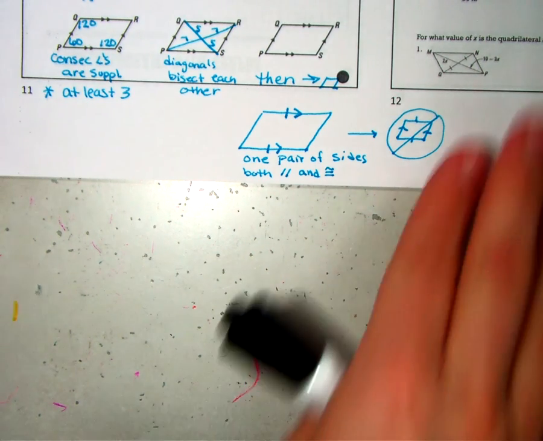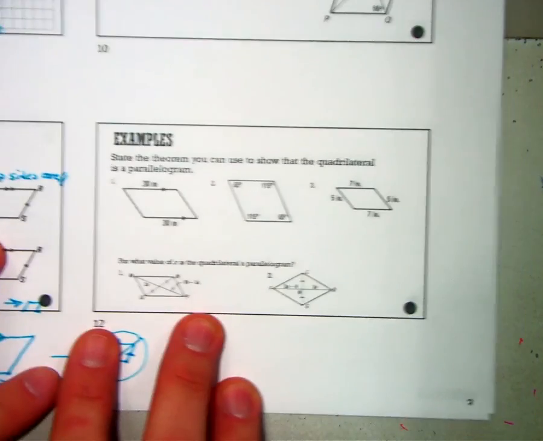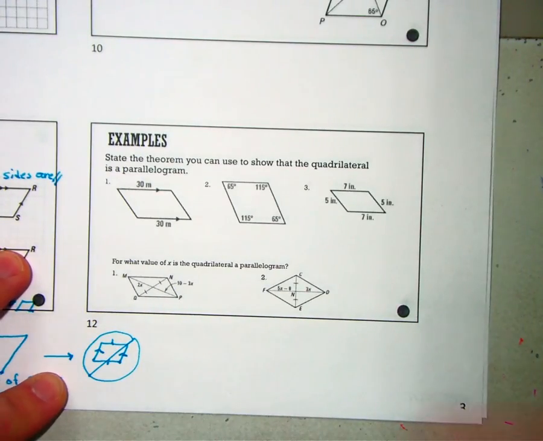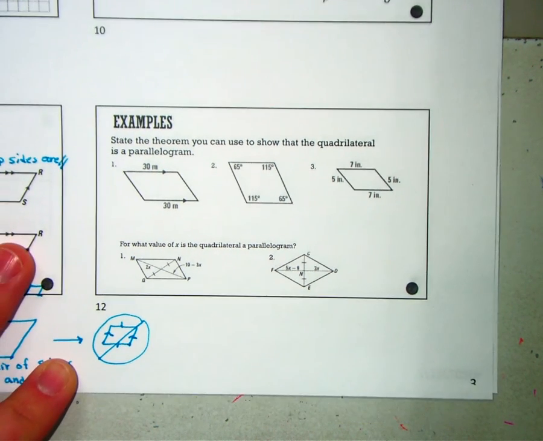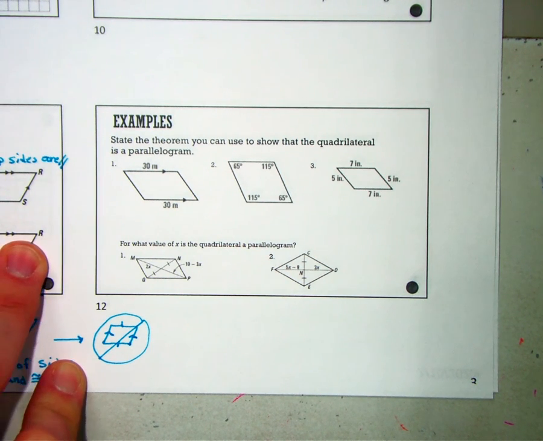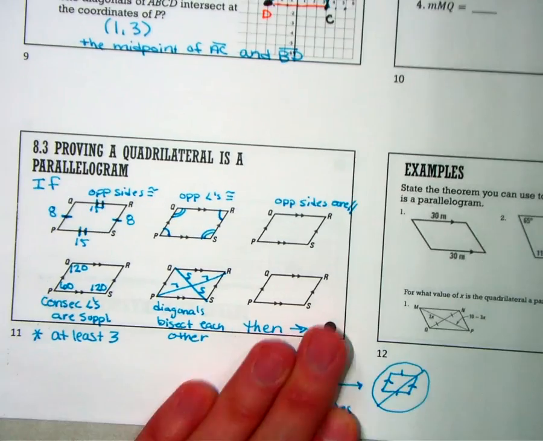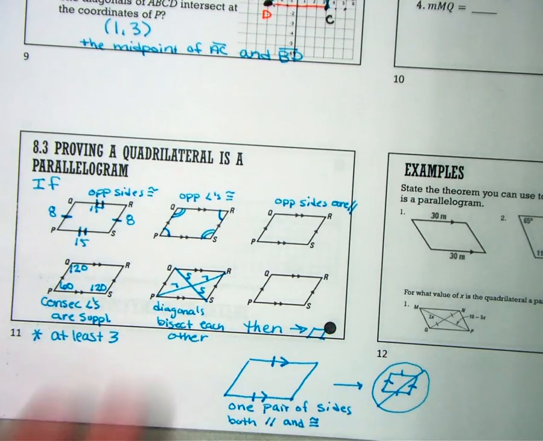Okay, so let's see what it's going to look like. Slide over here. So those are your 6 options. Okay. So what you're going to be doing on your homework, the first part, is you're just going to be giving a name to the pictures. Are the pictures actually parallelograms? They all are. And you're just going to be stating which theorem or which property are you looking at. So all you have to do is write one of the 6 things that we wrote down.